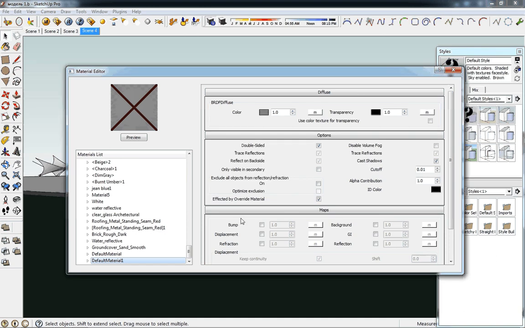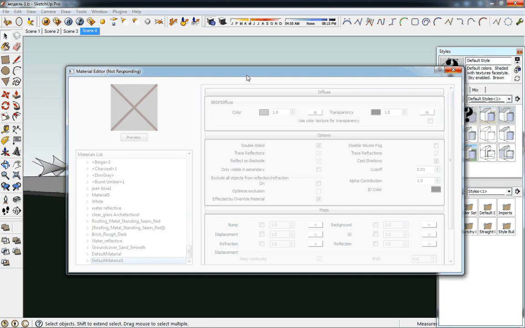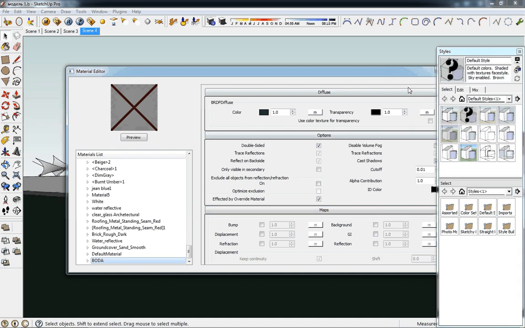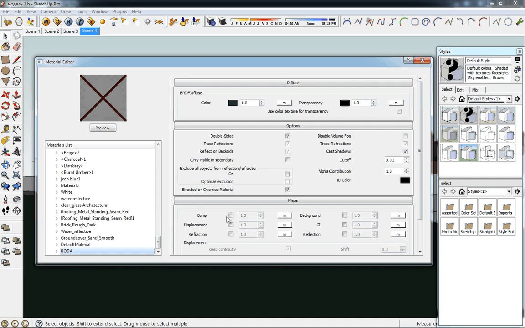Okay, so let's set our color to something dark because it's ocean water. If it was like a swimming pool or something, then we would do a lighter color, but you don't really see into an ocean because it's dark. So something dark and bluish or green or whatever, brown if it's Texas.